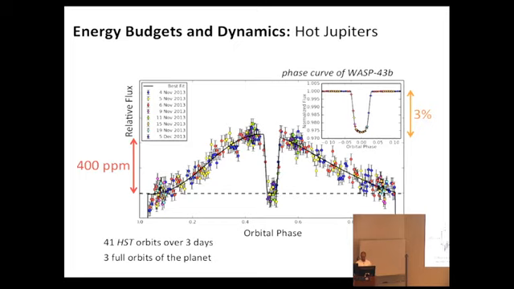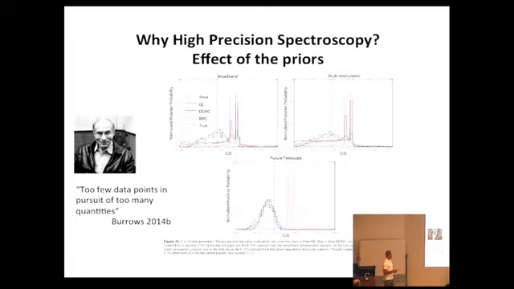And obtain high-precision spectroscopy. I want to say just a few words about that. The importance is probably obvious, but there are some subtleties I'd like to emphasize. First, when you have low-quality data and low information content data, which I think can be two separate things, the influence of your assumptions in your modeling plays a big role in the result that you get. And sometimes it can be hard to trace what those assumptions are.